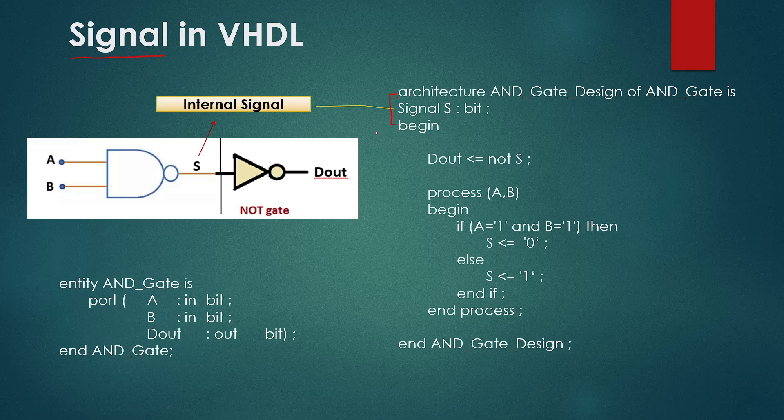In this example look over the schematic where first we are doing a NAND function between input A and input B. Then we are connecting the output of the NAND gate to a NOT gate and the output of the NOT gate is our final output. Simple right? Now look over the wire which is connecting the output of the NAND gate and input to the NOT gate.